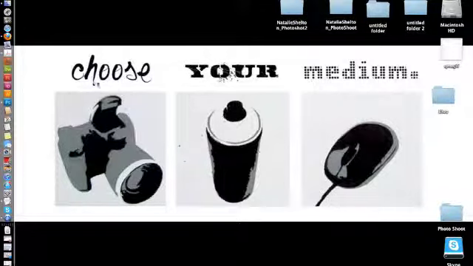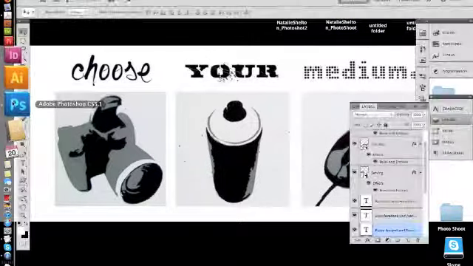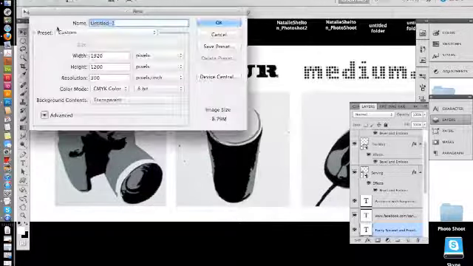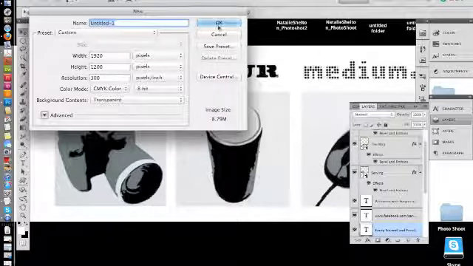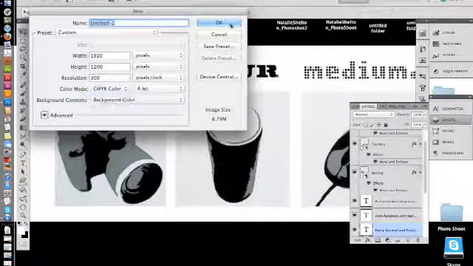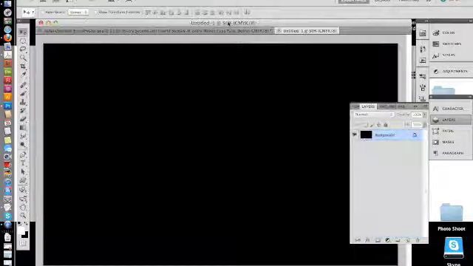Hey everyone, I'm going to teach you how to make a smoke text. We'll start off in Photoshop. Open up Photoshop, go into New, and open up a new project, having your pixels with height, about 300 resolution. For the background, we're going to make it our background color, which is going to be black, and we're going to hit OK. It's going to pull up a new project for you.